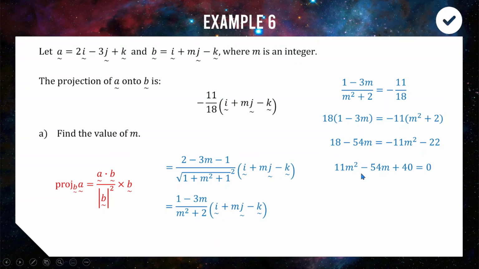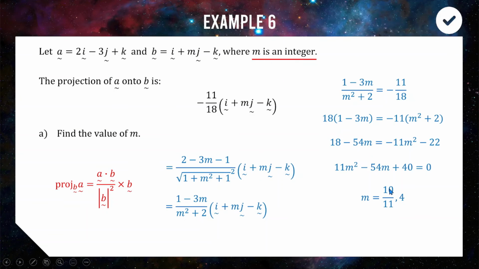Okay, I'm going to assume that if you're an Extension 2 student, you pretty confidently know how to solve a quadratic equation, so I'm not going to go through this in great detail. I'm going to jump straight to the answers. You can factorize, you can use the formula, or you can just guess and check for 100 years. You'll end up with m equal to 10/11 or m equal to 4. Now, only one of those answers is valid because the question specified that m is in fact an integer.